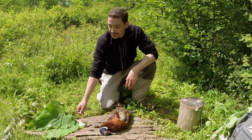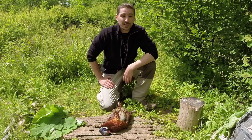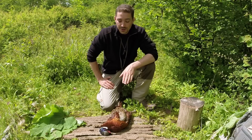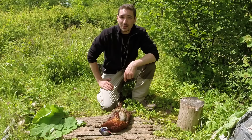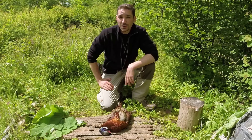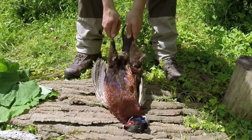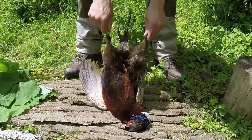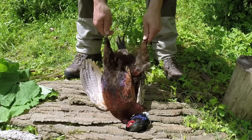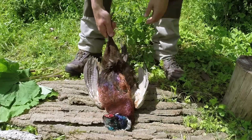I've got my large burdock leaves on standby here simply because it's very hot at this time of year and the flies are everywhere. As soon as I've got the meat off the bird I'm going to wrap it up for safe keeping so the flies don't get to it — we can always use the guts to distract them. I've also laid some bark down just to keep things sturdy. You can see the damage to that leg there; it does feel a tiny bit broken, but we'll see how we go.